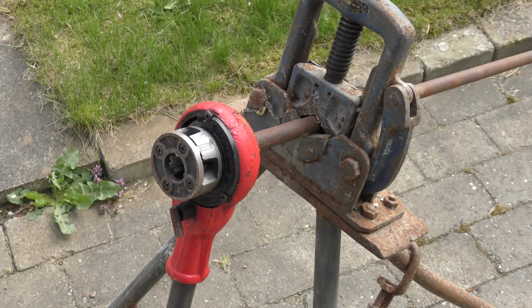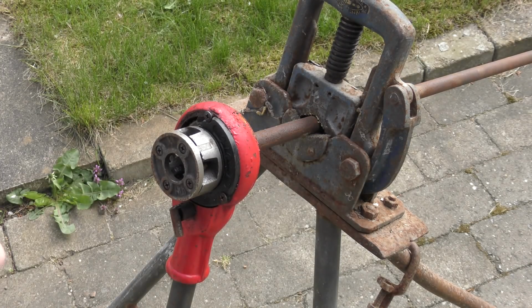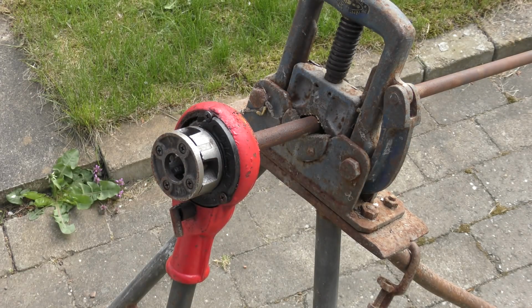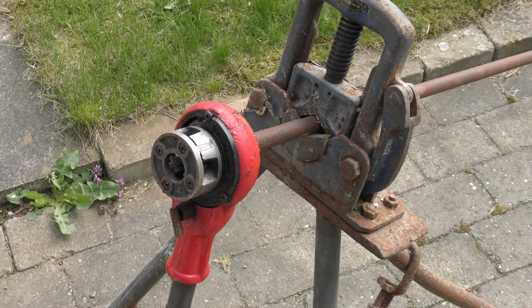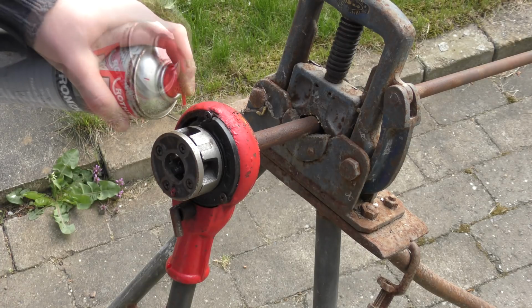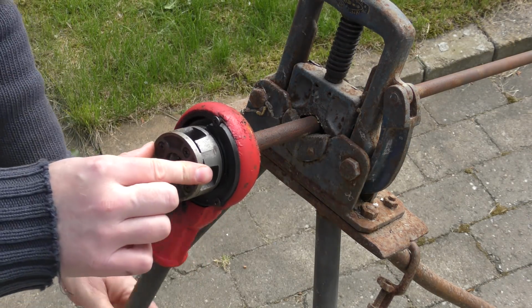I have some spray thing to put on there. It's something for cutting these threads. But this bottle is really old. Bought this ages ago. But I guess it doesn't get too old. If there is still pressure in it, it's probably good. And that's a no-go on the pressure. We can drip it down there. I remember it as being expensive. But okay, this is just a tiny little thread.